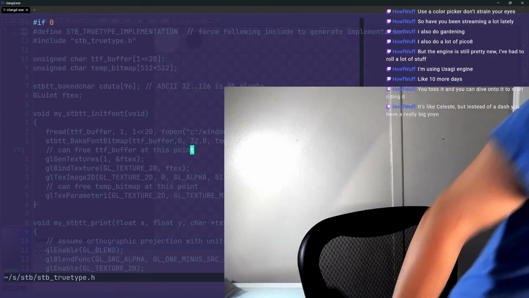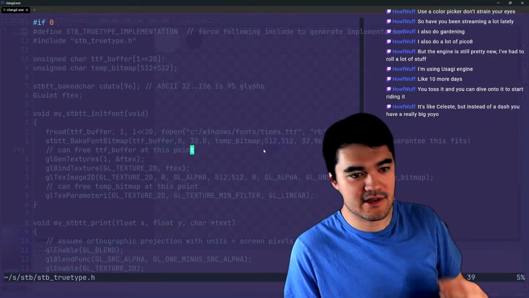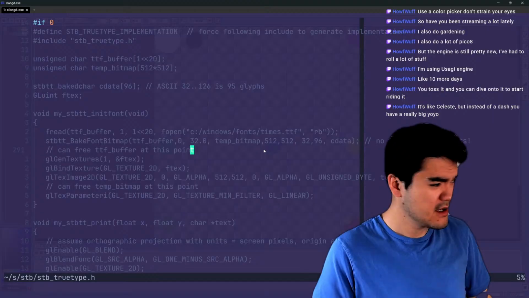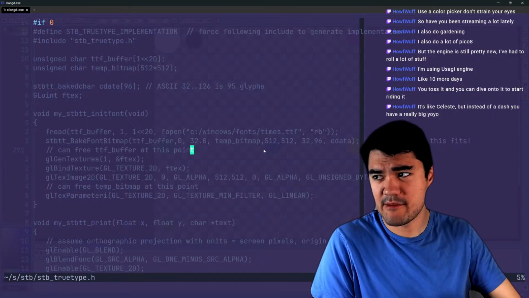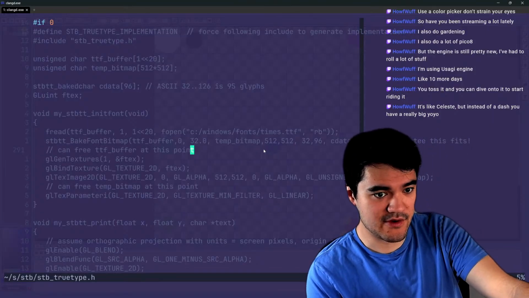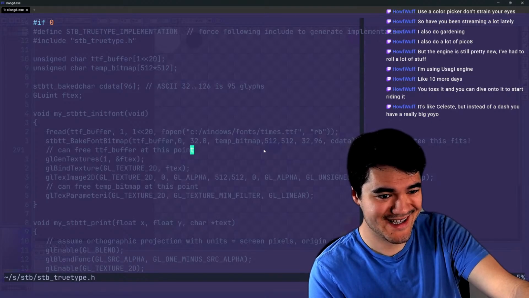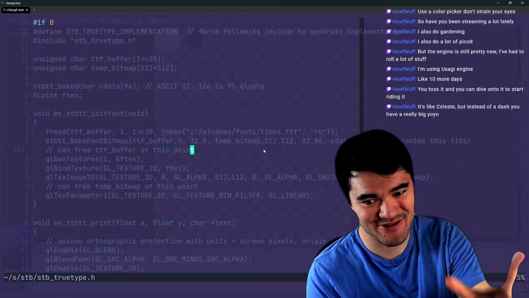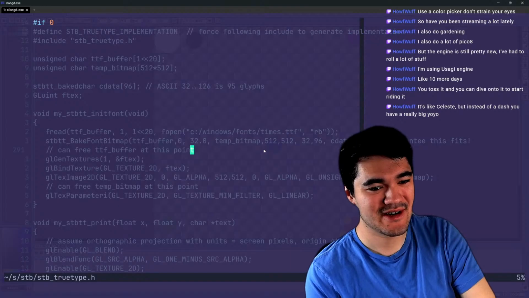All right, I'm back. And yeah, I definitely was smoking something when I said the actual font bitmap doesn't have to go to the GPU. It obviously does, right? Because we're drawing it with the GPU.